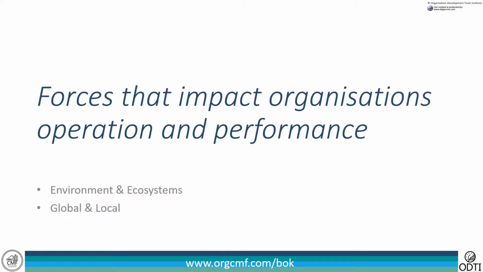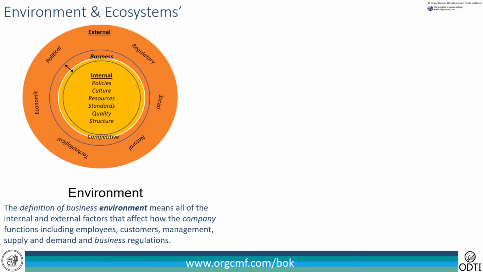Now let us consider the forces for change that impact every organization today. Firstly, we will consider the environment and ecosystems. How an organization functions and its performance in achieving its aims is influenced by many factors, both internal and external, generally described as the environment. The external environment includes things like regulation, new technology, competitive landscape, suppliers, social and economic conditions, and the related changes to any or all of these and its impact on the core value of the organization.